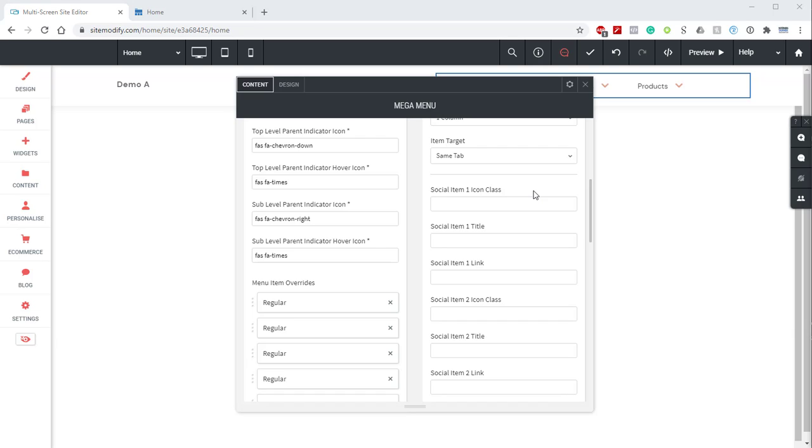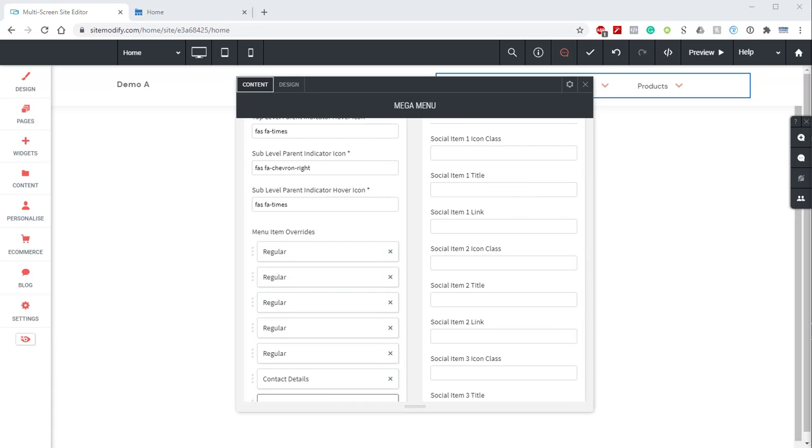Now we use Font Awesome library for our icons, and I already have the icon classes I need for this demo, but you can select these on the Font Awesome website, and you can check out our mega menu overview video for more information on how to get the class codes. So I'm just going to enter some class codes and site information here that I have set aside quickly.